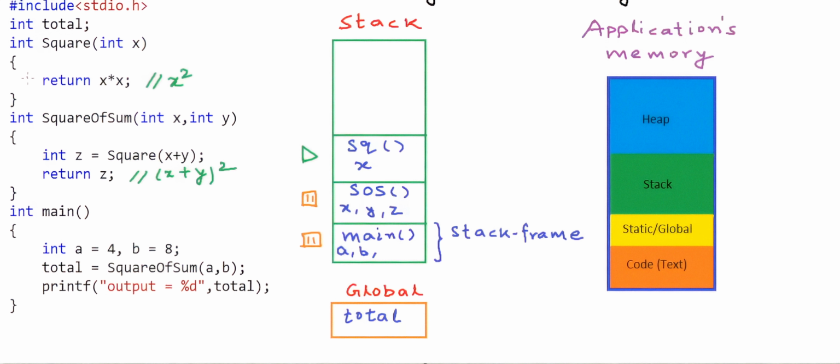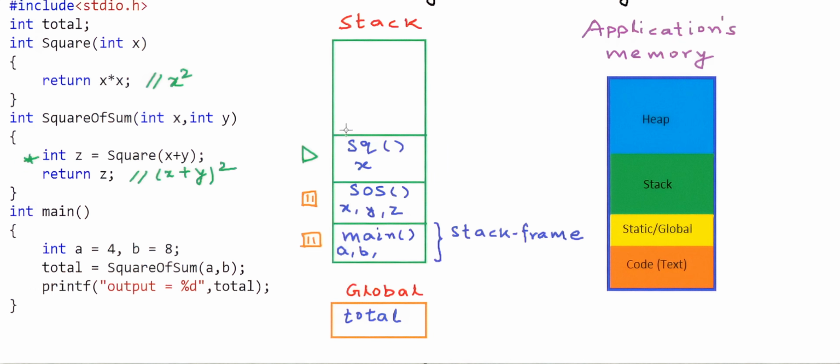This program may not be the best way to implement this logic. I have written this program this way so that I can have some nested methods calling each other. Let's say right now we are at this particular statement, we are executing this statement. So at this stage call stack will have these three methods. Now when this method finishes, we will return back to this particular statement.